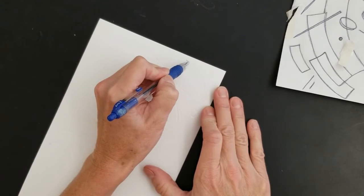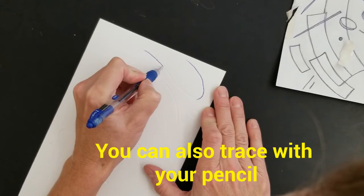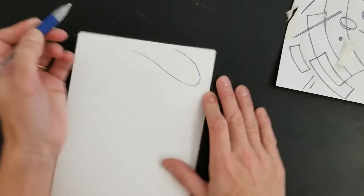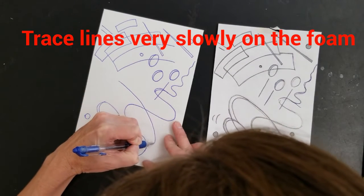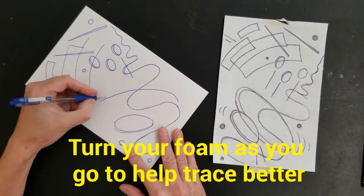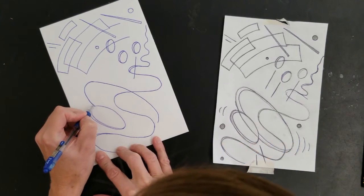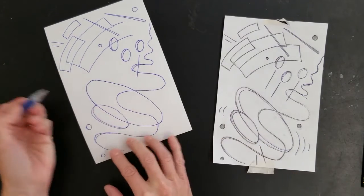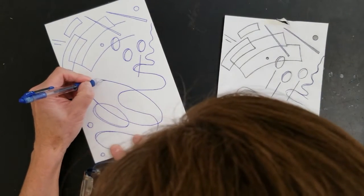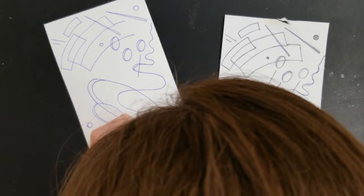So now you're going to very carefully trace over your lines with pen. So you're using the pen so that it just kind of presses down. You could use your pencil. Either one doesn't matter. You want to take your time and trace your lines slow, because I always have the tendency to want to make a rogue line and go outside of what I already have impressed in the foam. Very easy to do. So just take your time and go around each mark and line up your pen tip or whatever you're using with that impression that you already have in the foam.